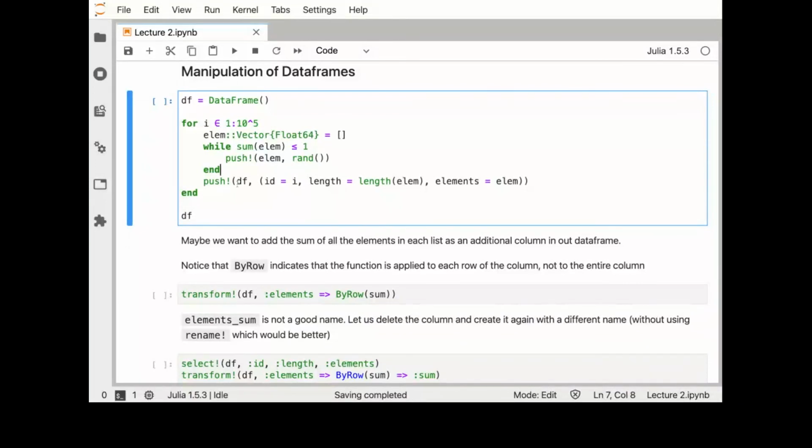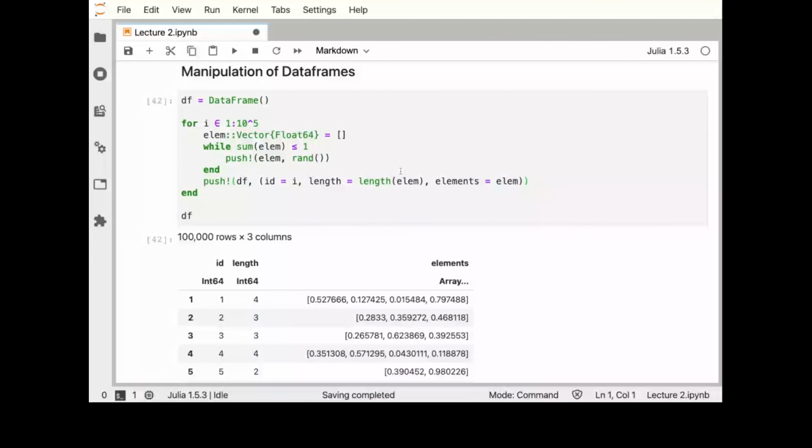And what we want is to push into the data frame the following information: the ID of the experiment, this is the first, second, up to 100,000, how many elements we had to add to go over 1 with the sum, and then the elements. And if we do this, as you can see, it is quite fast.